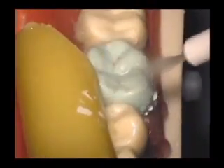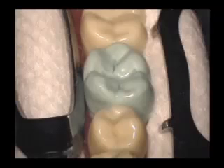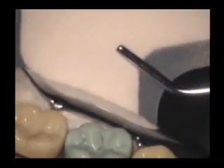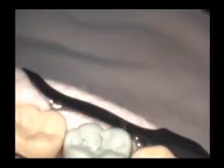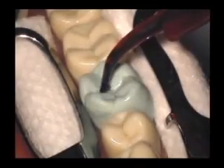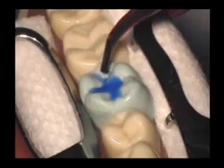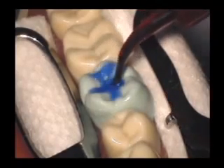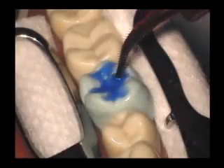The tooth is then rinsed thoroughly and dried. Sealant failures occur most often with saliva contamination. Appropriate cotton roll isolation provides the same protection as that provided by rubber dam. Use of a triangular-shaped absorbent buckle shield provides additional protection when placed over the parotid papilla and salivary duct in the cheek. Etching the tooth prior to applying sealant provides optimal conditioning of both dentin and enamel. A 35% ultra etch gel is dispensed over the area that requires sealing.